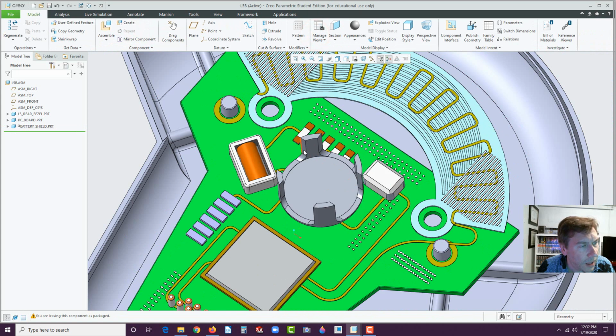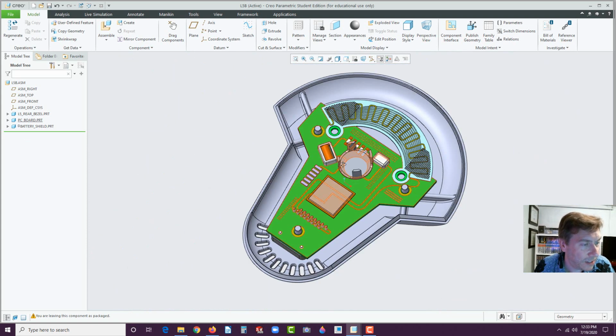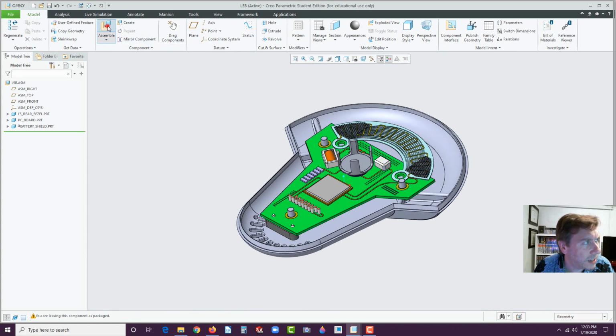Hit OK. Now notice one thing I didn't do is I didn't turn off allow assumptions. I'm actually allowing assumptions in here. I want everything locked down. There's no mechanical parts in here that are going to interact. So that's why it's not necessary for this one. But again, for dynamic assembly motion, we would check that. And we'll see that in a second. Okay, let's move on to the next one.